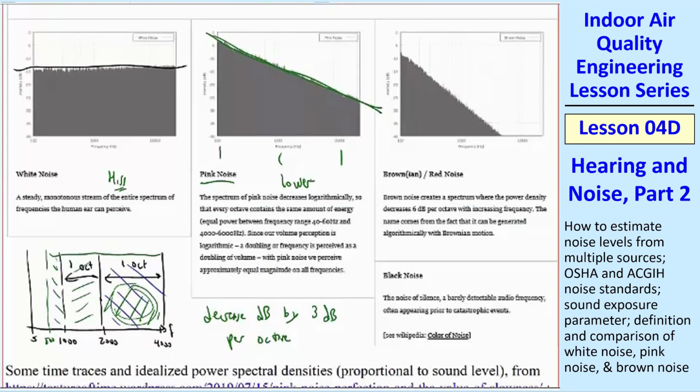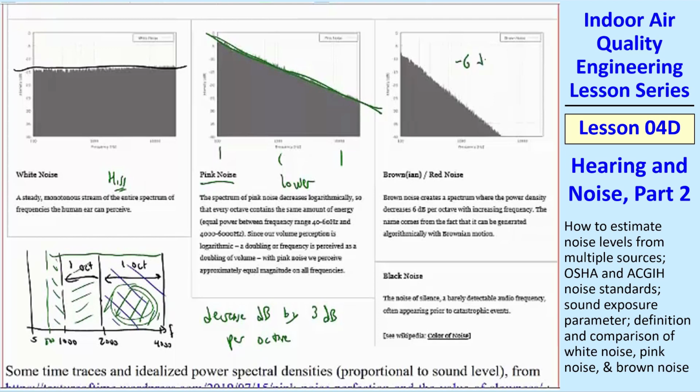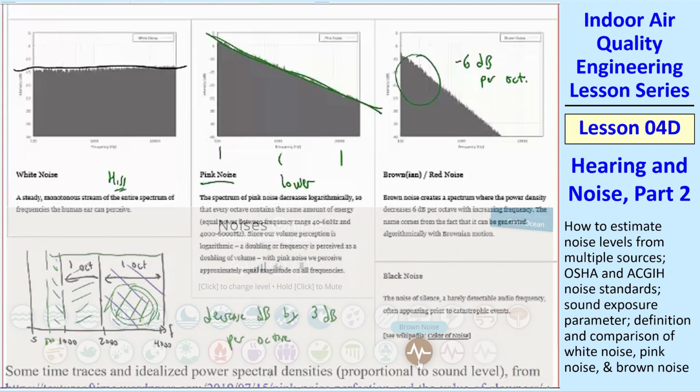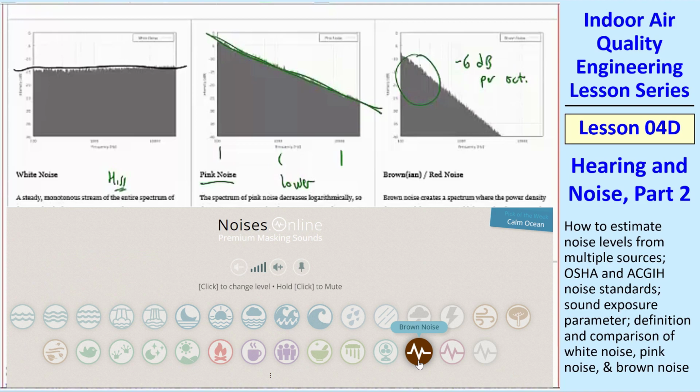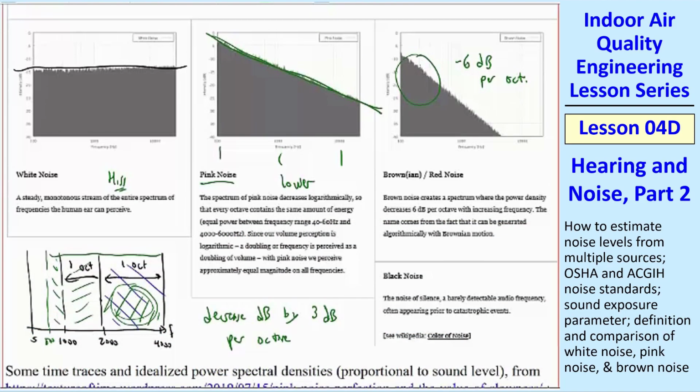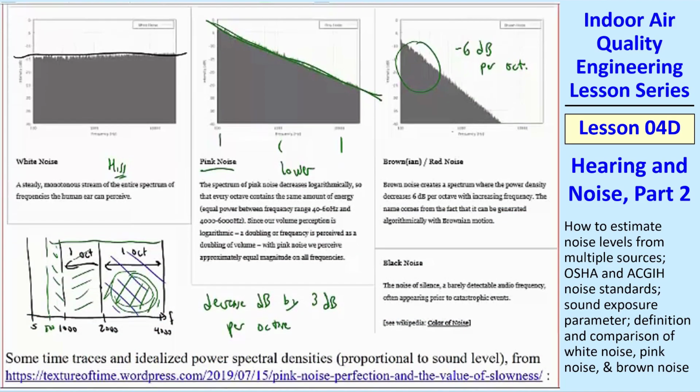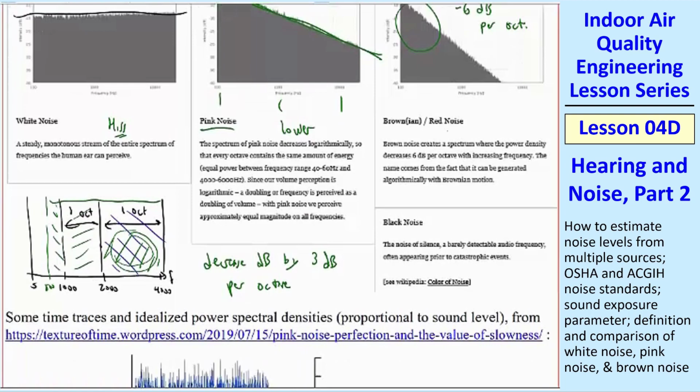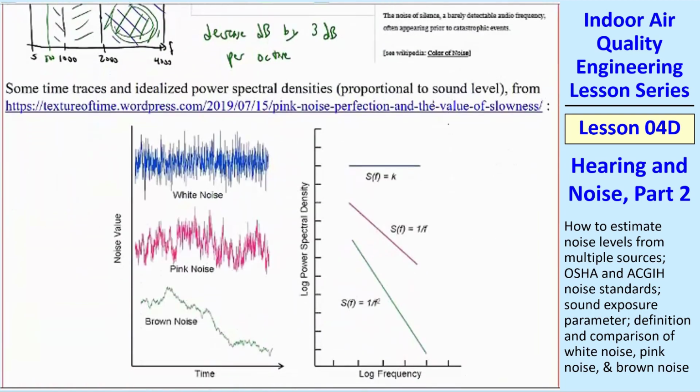And then there's also something called brown noise, which goes down minus 6 dB per octave. And so that will give you even more sound in the lower noise level. It sounds more like a rumbling or a wind blowing rather than water falling, not as much high notes. Here's the actual signals of white noise, pink noise, and brown noise. And these are the spectral densities.